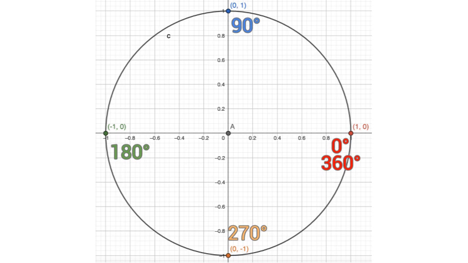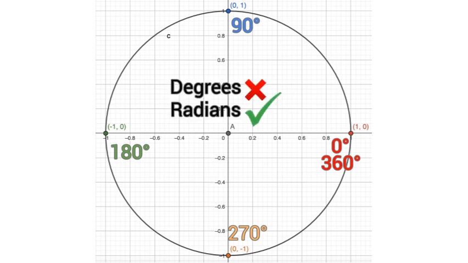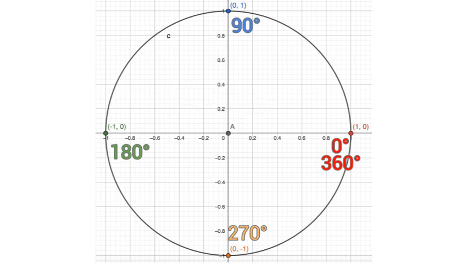But wait, you shouldn't still be using degrees to express angles, because here in trigonometry we actually use something called radians. To turn degrees into radians, just multiply any number, any angle, by pi over 180. Let's try. 90 multiplied by pi over 180 is just going to give us pi over 2. And just remember that these mean the exact same thing, but radians are just a simpler way to calculate angles.